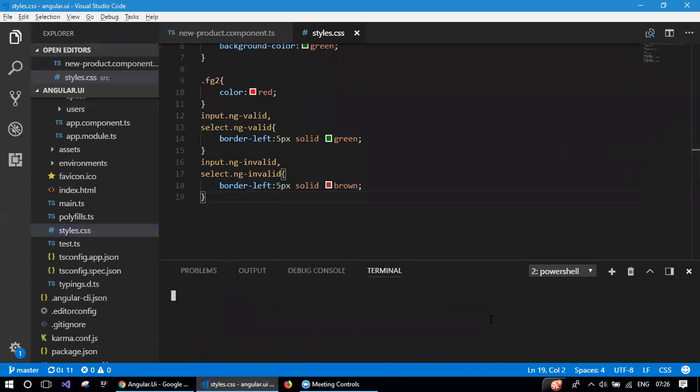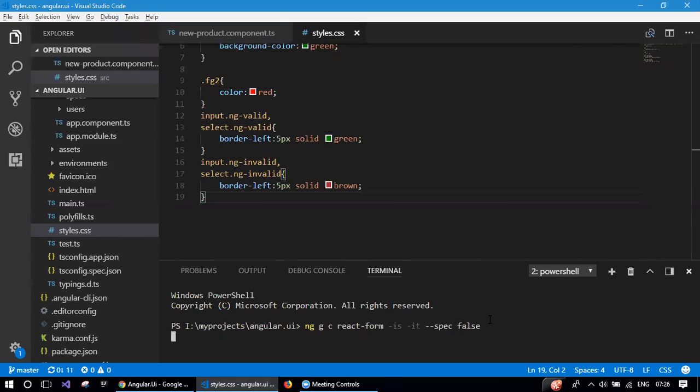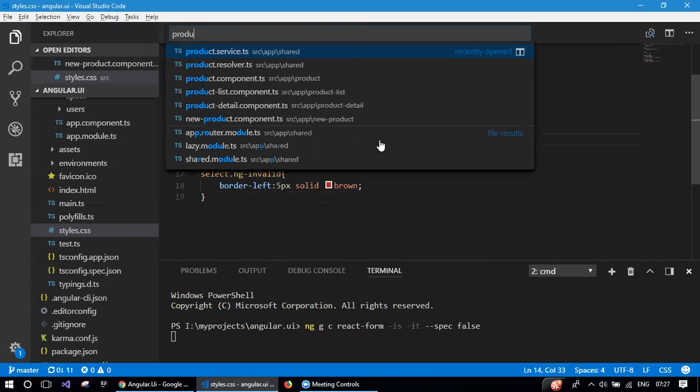I'm going to create a new component. I'll say reactive form, say ng g c reactive form. I'll go to product list component meanwhile.